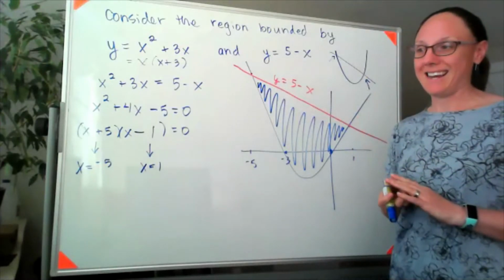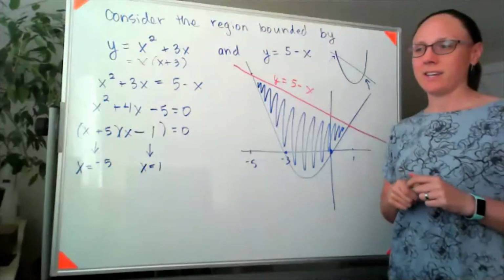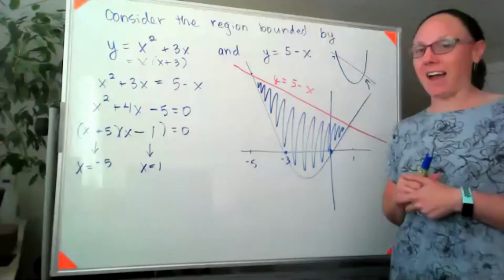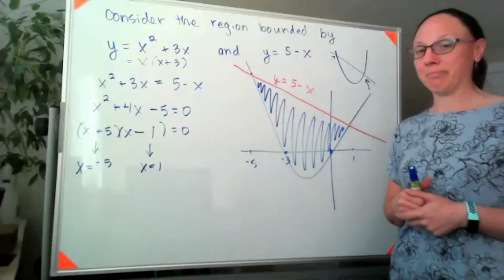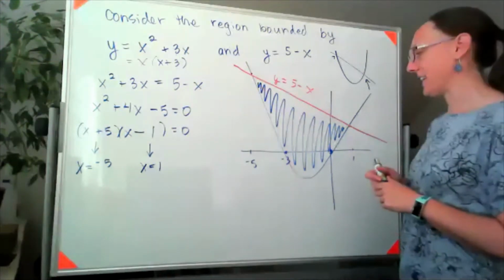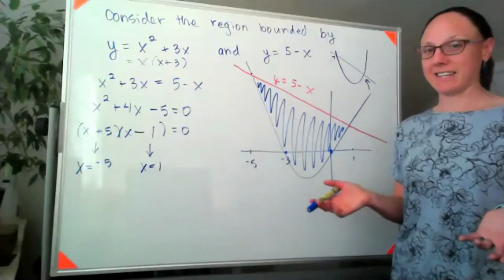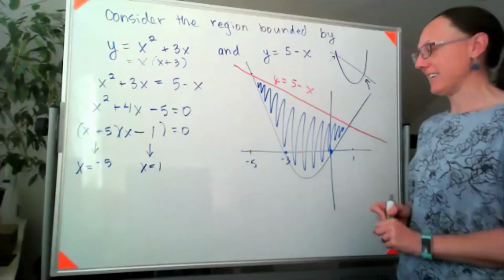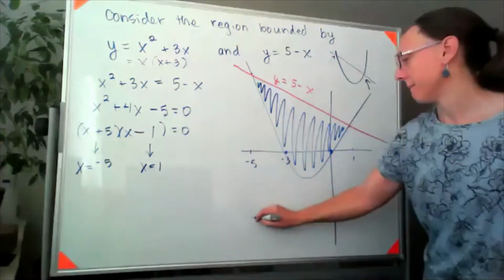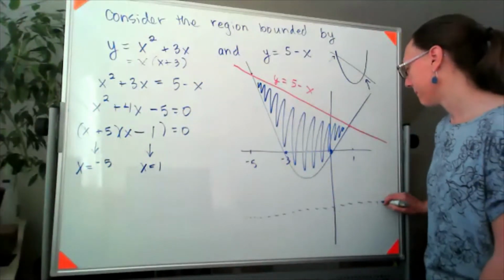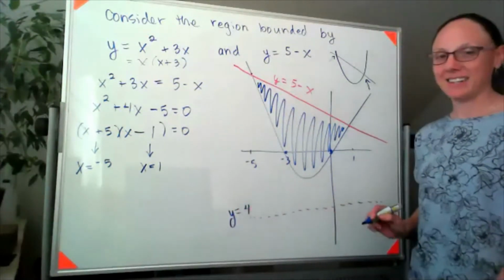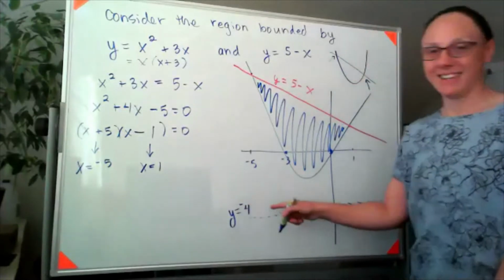If I need to spin this, let's say that I'm taking this and I want to find the volume. If I take this shape, instead of spinning it around an axis, let's have fun and spin this whole thing around the line y equals negative 4. Negative 4. Good times.